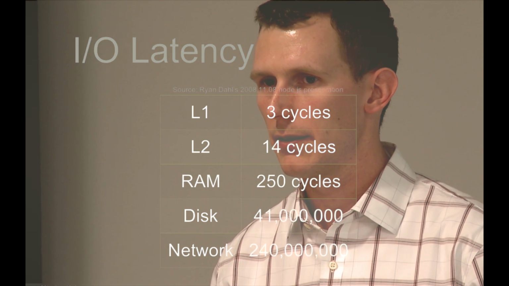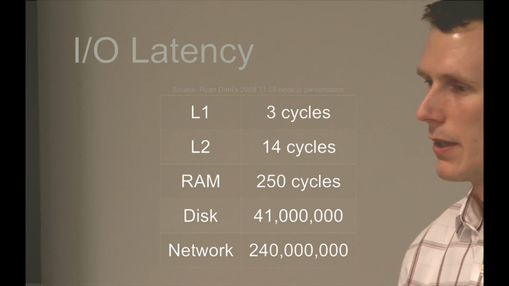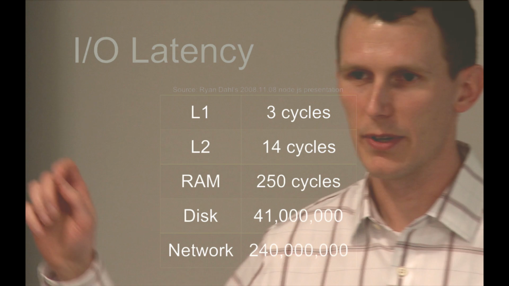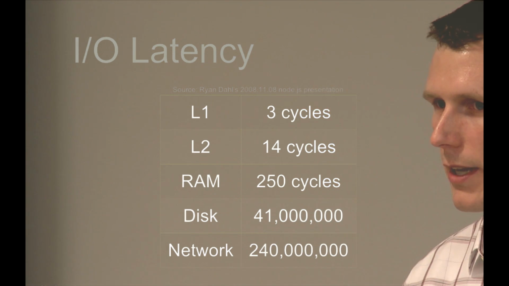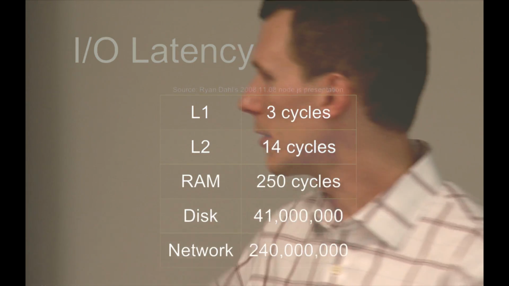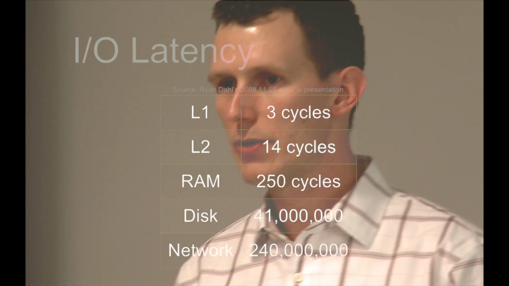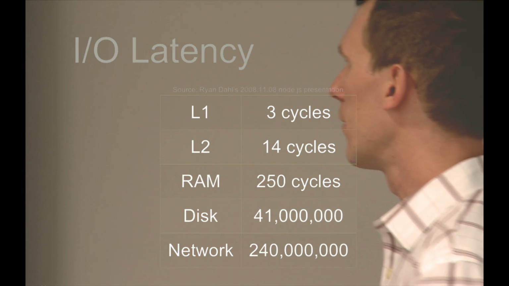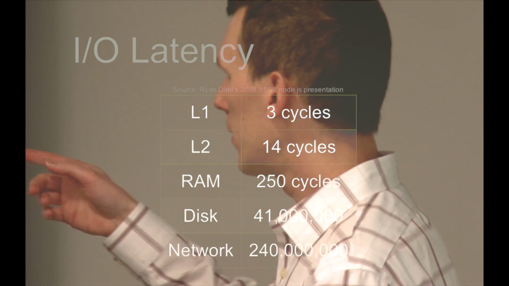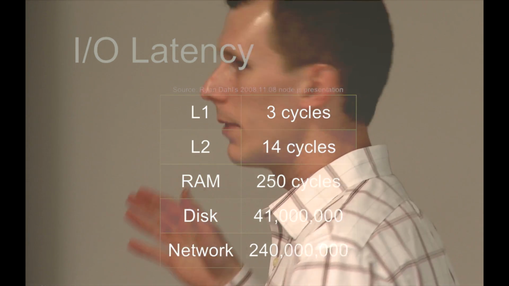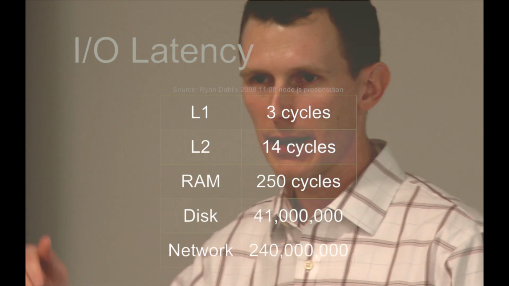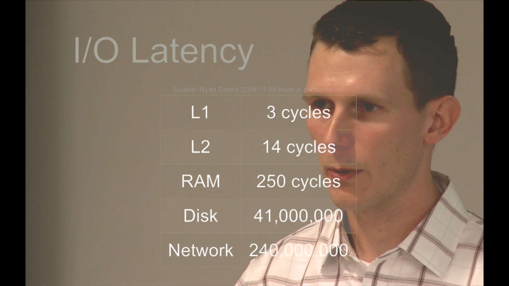So if I had to distill the whole theory behind Node.js onto one slide, it would be this slide, which is actually the same slide that its creator, Ryan Dahl, presented in 2008 at, I believe it was JSConf, when he was launching Node into the world. What we're showing here is, for a certain number of operations down the left, how many CPU cycles they generally take. These aren't hard and fast statistics across every computer, but the magnitudes are what we're paying attention to. If we're talking about L1 or L2 caches, we're talking 3 and 14 CPU cycles respectively. RAM, 250 CPU cycles. But then when you get down to disk and network, it's 41 million and 240 million cycles.